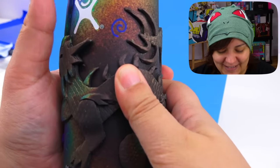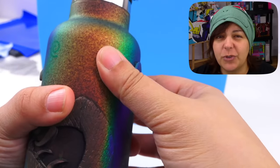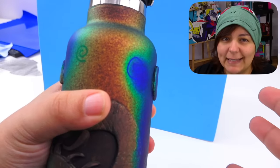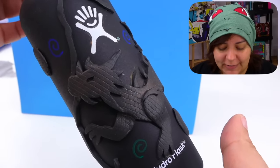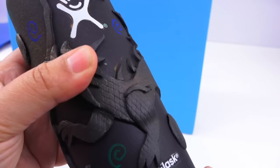As you can see, gosh. The warmer your hands are, the more of a texture you're getting. And that's why I chose to do these swirlies in either blue or green, so that they blend in when you're trying to kind of hold it, more or less. Look at that. So for your viewing pleasure, let us press some different spots. I got it cold again. Let us press some spots.